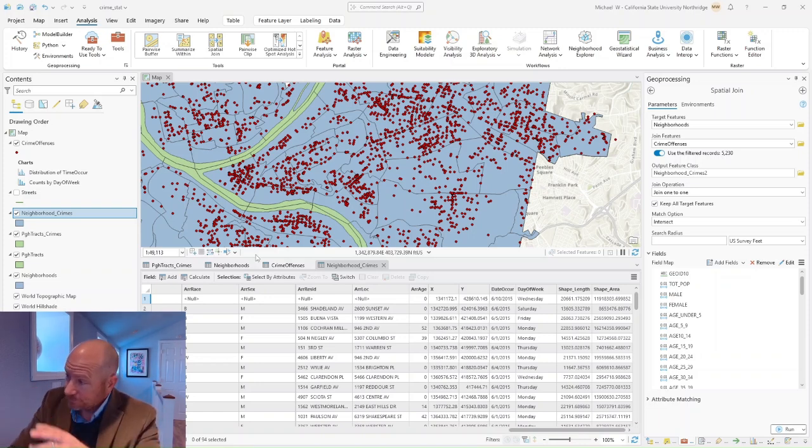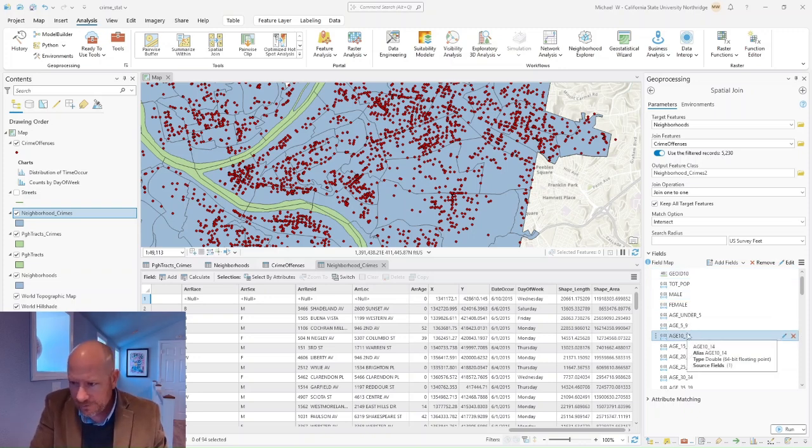Here's what happened. Because I just switched the target features from the Pittsburgh tracts to the neighborhoods feature class, it didn't reset everything. So the fields that it has here all came from that tract feature class.